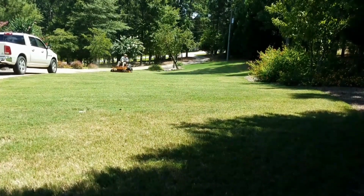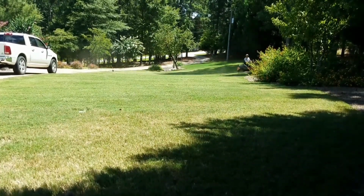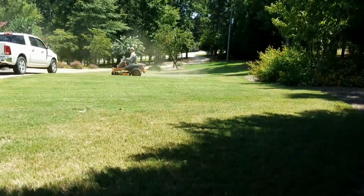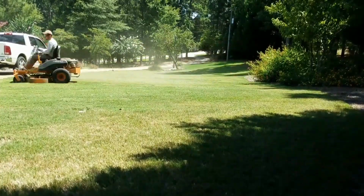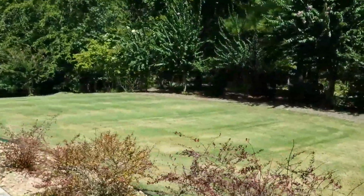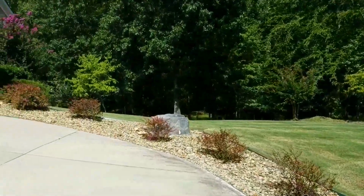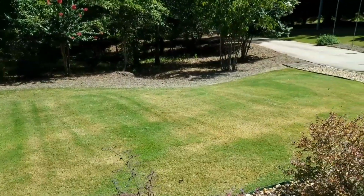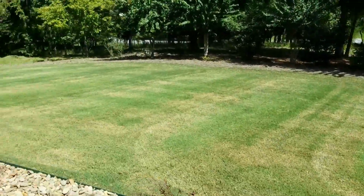See, I'm coming back with them double cutting it. I don't really like how my software time lapses this, but regardless. Alright boys, so here's Bermuda in the front. Looking good, double cut it.